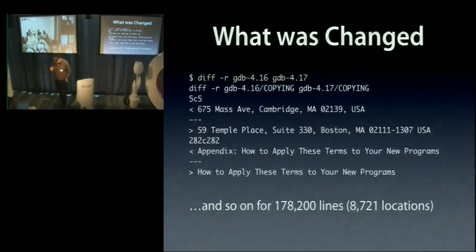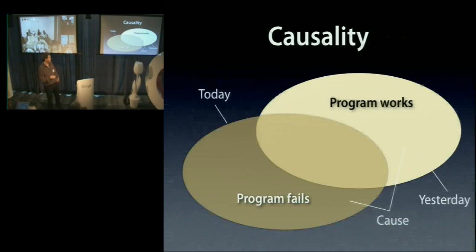It turned out that what I was actually looking for is a causality problem. Causality problem means that you have two situations. You have one world in which your problem occurs, or in which the effect occurs; this is when the program fails. And another world where the program works, where the effect is not there. If you look at the definition of causality, in particular the counterfactual definition, you will find that the cause is precisely the difference between a situation in which the effect occurs and one in which it does not occur. In our case, upgrading GDB made the program fail. There it is, here's your cause.